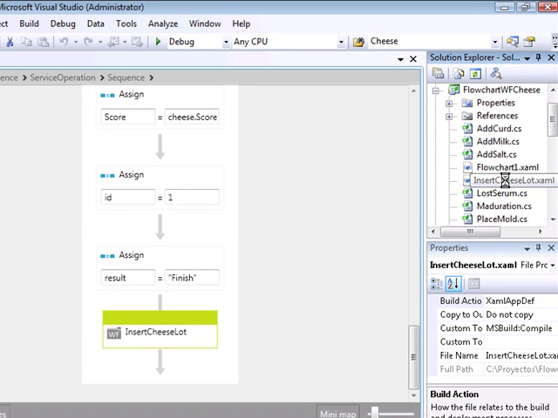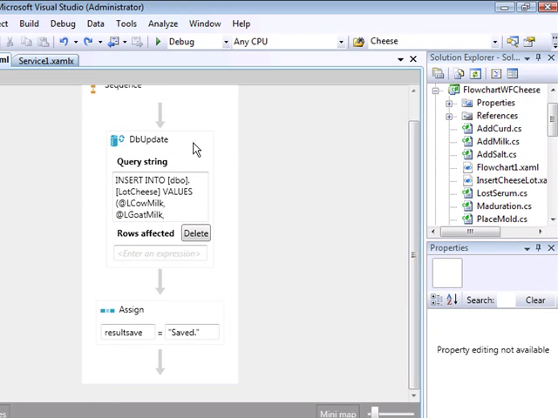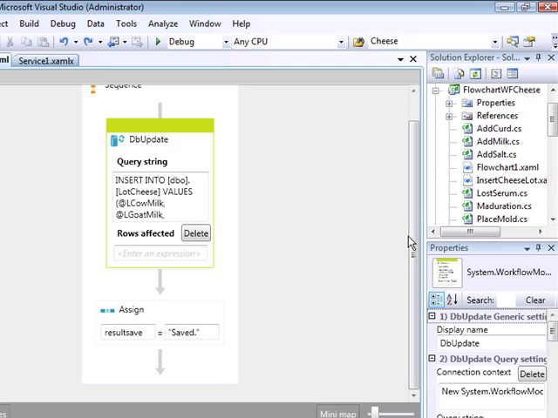If you view the file called XAML insert lot cheese database, we see that the operation is a DB query to insert the values above. We will now proceed to demonstrate the manufacturing process that follows the workflow just explained.